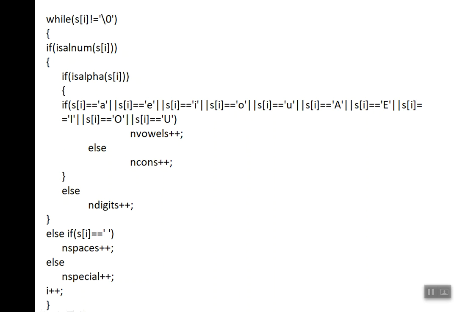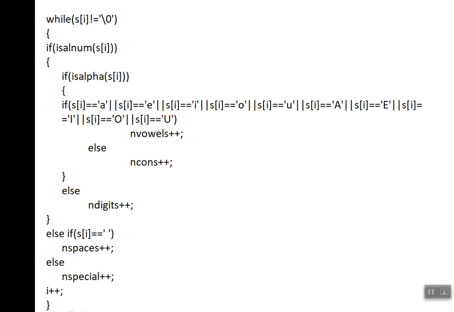This if, see to it. If it is alphabet or numeric, you will check it. Else, you can directly go to space. If it is alphabet or number, it will come to it. If it is alphabet, then you check for vowels. Else, it is going to be a consonant. If it is not alphabet, obviously it's going to be a digit. So I'll repeat one more time. I'll take the first character.